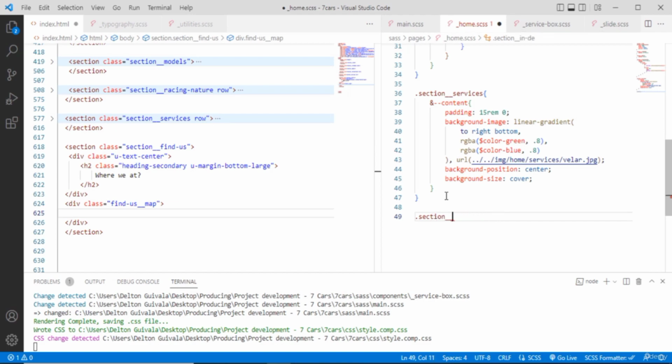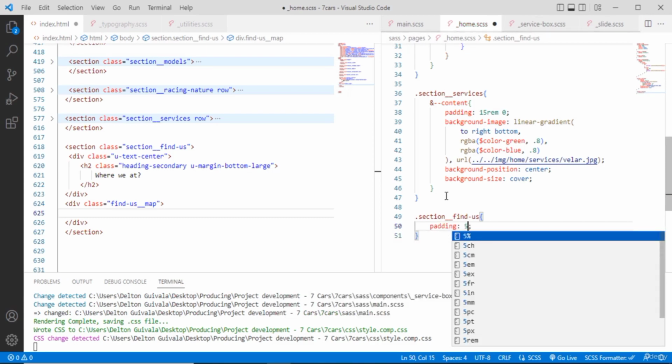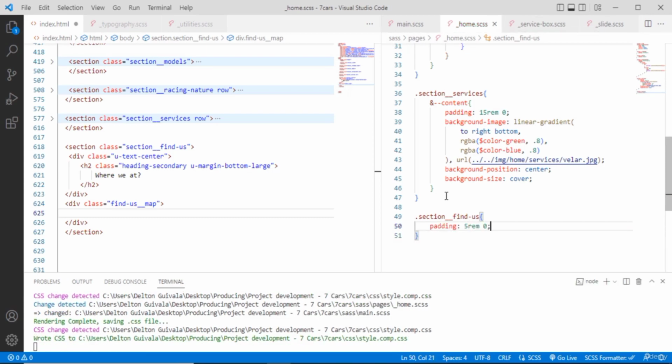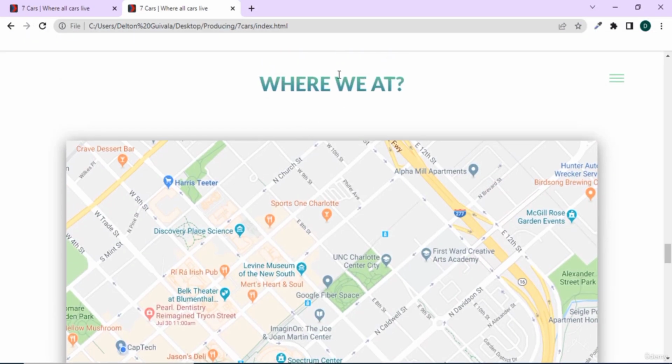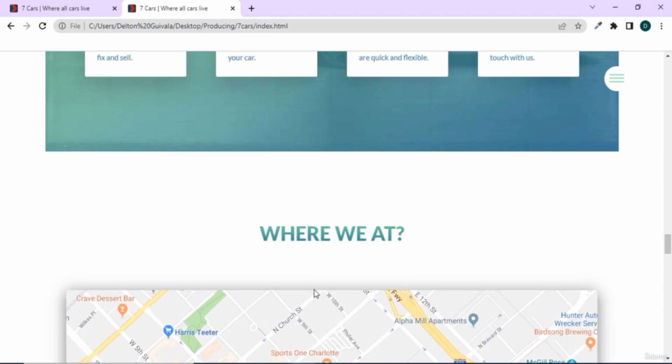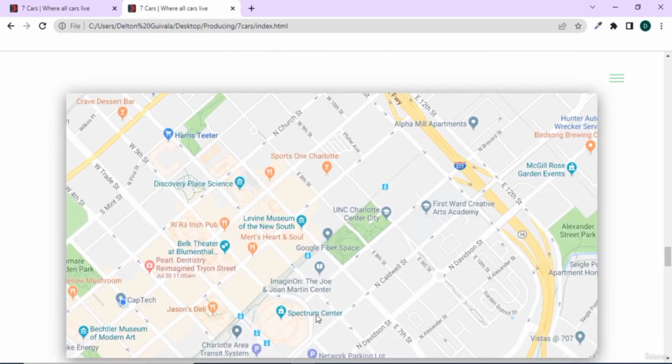find us. Here we can start with the padding, which is going to be vertical 50 pixels and 0. Well, we have to give a width where we're going to be placing these two elements. The container, which is this one, is going to have 80% and it's going to be with the margin auto, and this one is really centered with this below div.